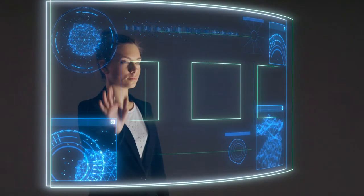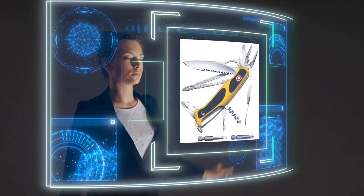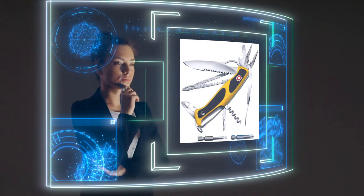Number 2. The Ranger Grip series of pocket knives is a line of high-quality tools from Victorinox. The series is built around a set of contoured handles that allow you to get a very firm grip. It includes everything from basic knives with just 1 or 2 tools all the way up to extremely high-end knives.